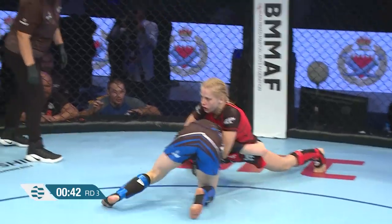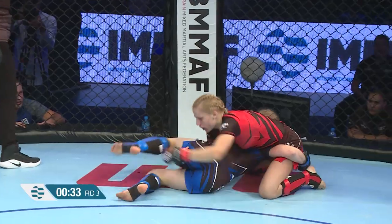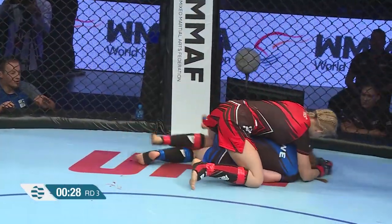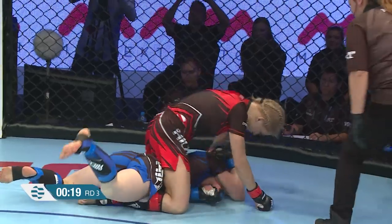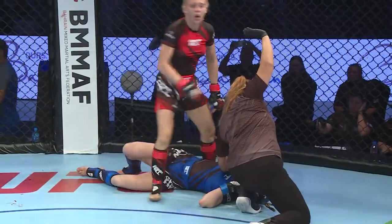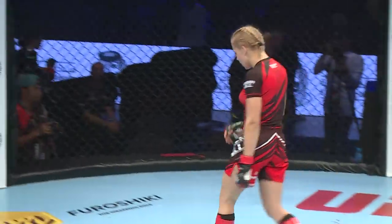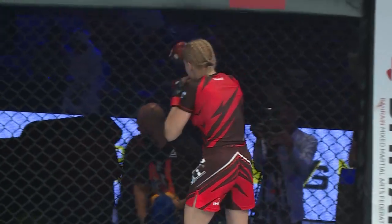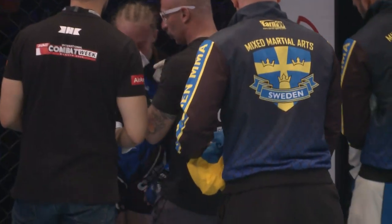Samchik is incredibly strong for this weight. She does a great job using her hips — look at the way she spools down, manipulating the legs, doing everything she possibly can to stop that takedown. She flattens Nina Back out, going to take her back and strike to open a TKO. She's grounding and pounding in the last 20 seconds, the referee's close, heavy shots coming in. It's going to be very close for Nina Back with 15 seconds left — it's all over. Daria Samchik with the ground and pound inside the last 10 seconds. And look at that for an upset — if you took bets on this fight you'd almost certainly want to back Back, no pun intended. But Samchik came in: her confidence grew throughout the rounds, she used her power, her aggression, the top position to pound Back out. What a beautiful mix of a grappler using her striking to open up the grappling game. What a win from Samchik.